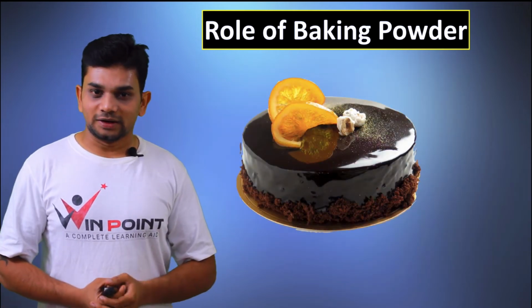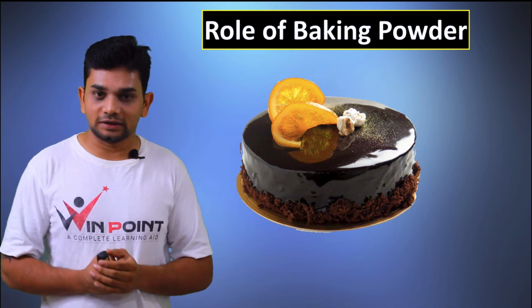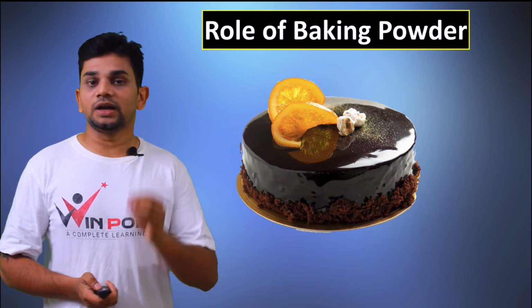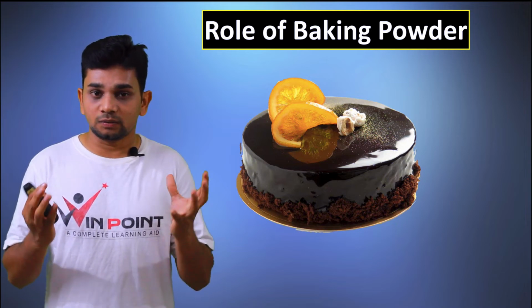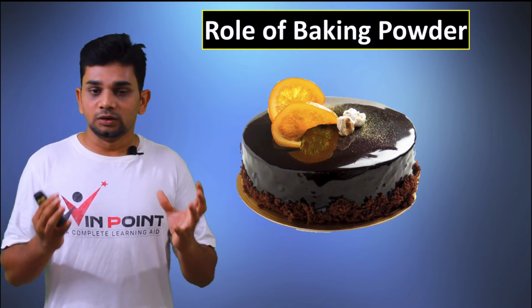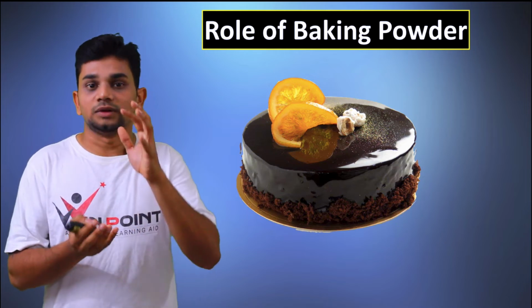You can see a cake also, right? It is looking very beautiful, the cake. This cake is made with the help of baking powder. When we add baking powder, the cake will rise up. The food items will rise up. Rise up means it will be filled with air and it will rise.